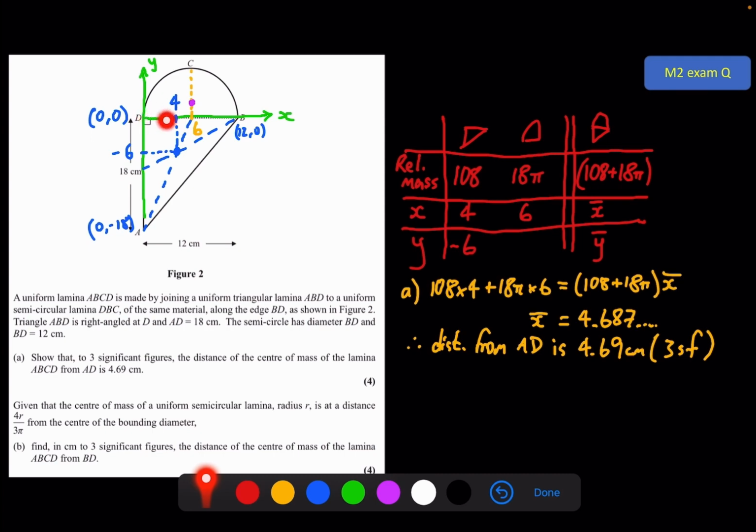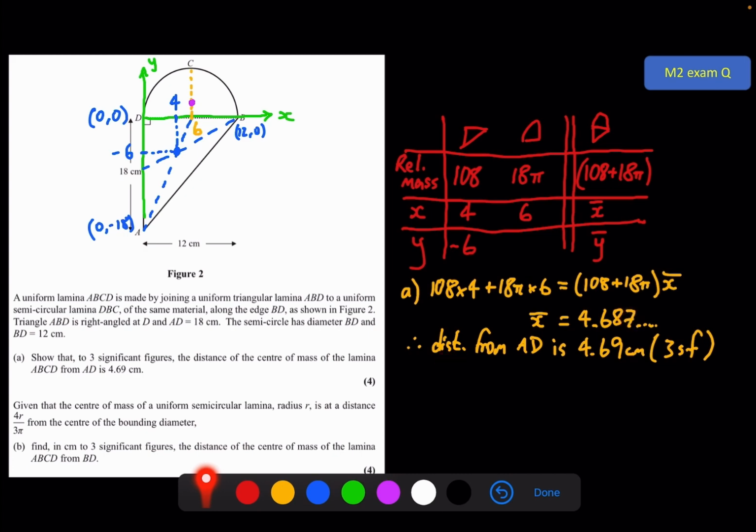So we are going from the x-axis here. If the answer is positive, it means it's above this. If the answer is negative, it just means it's below this. Not that that really matters, because they're asking us for a distance, so our final answer should be positive either way when we turn it back from a coordinate to a distance.